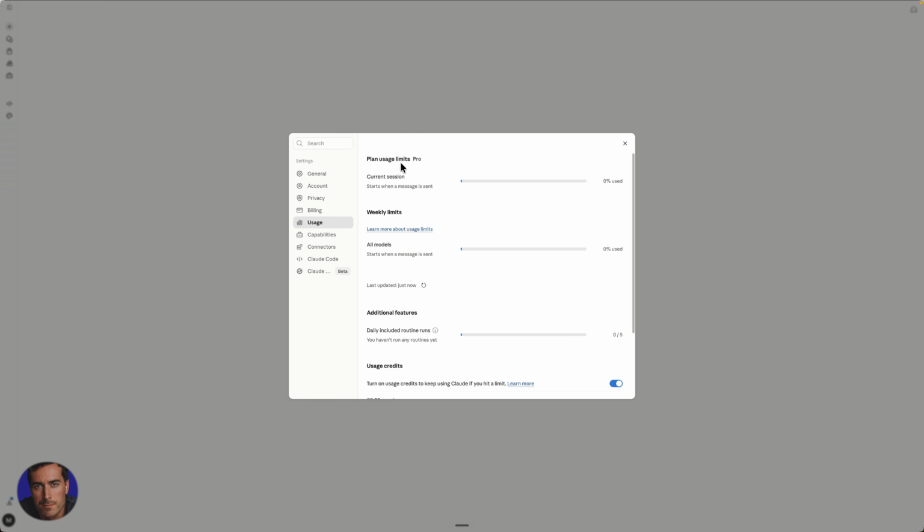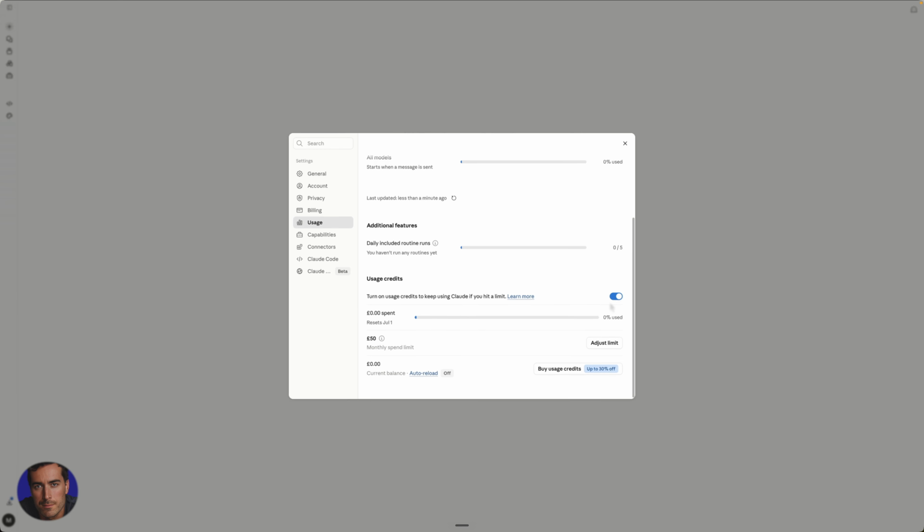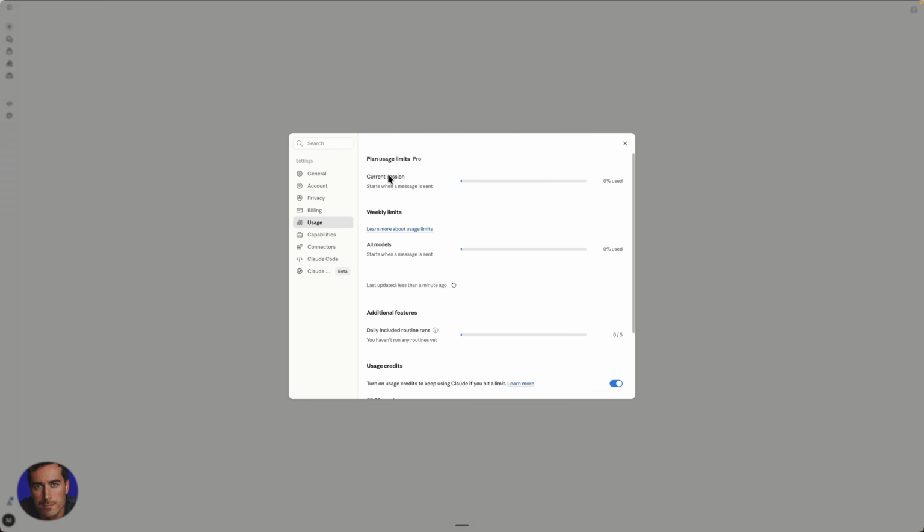So as you know, with the plans on Claude, it updates every, I think it's 4 or 5 hours. They kind of change it around, and obviously token usage is dependent on the model that you are running and what kind of process they have right now on Anthropic. It does change from time to time. So you can see your current session here. So you might be on 22%, 87% or something, depending on your usage within that session. Again, a session is the current 4 or 5 hour limit. Once you start using that, your percentage will increase.